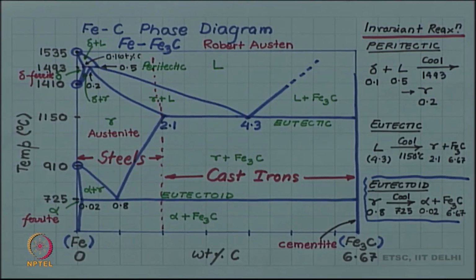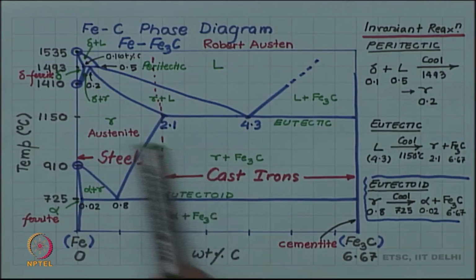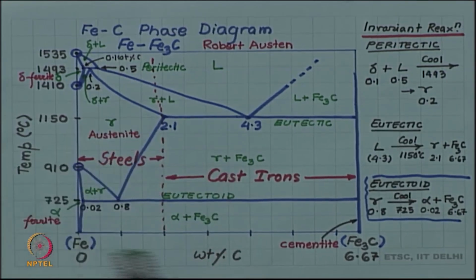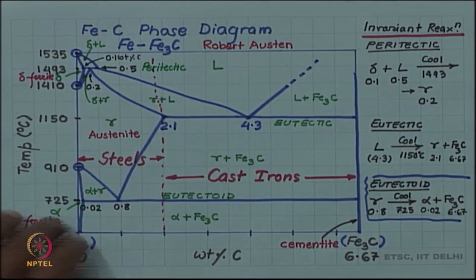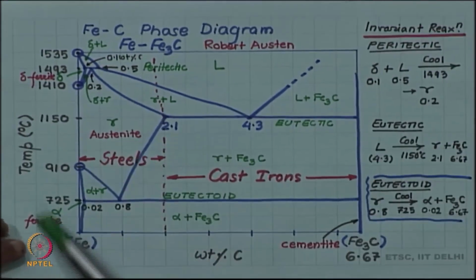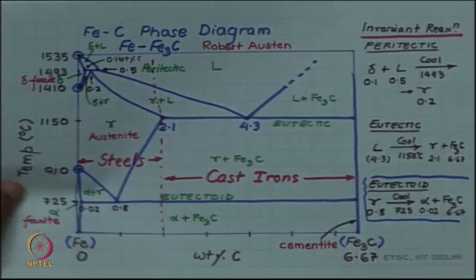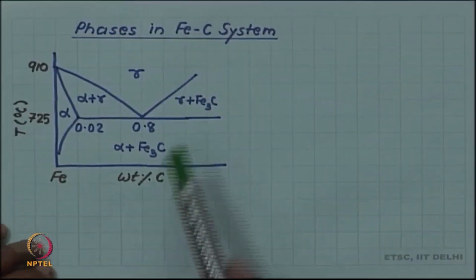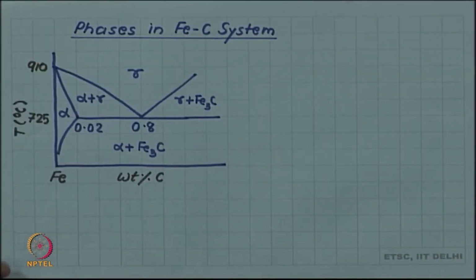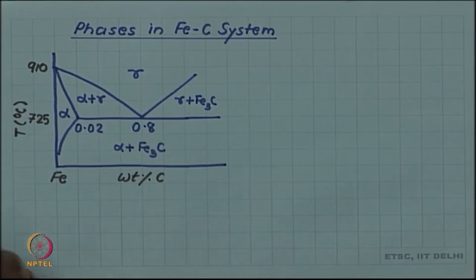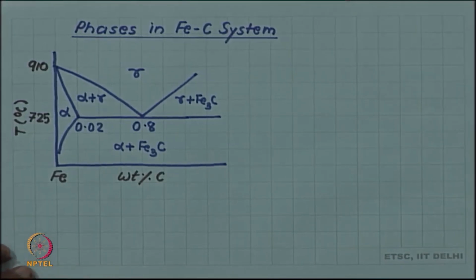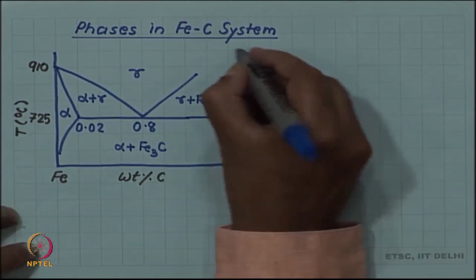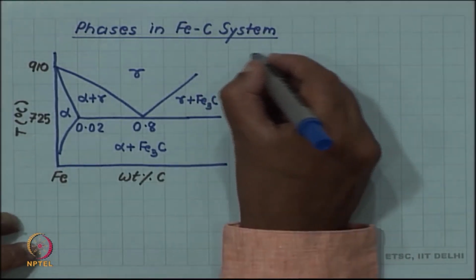So because of that, it is not the full diagram which is of great interest to us, but the diagram close to this eutectoid reaction is what becomes important, and that is why it is this part of the diagram which we will usually focus on, which is what I am showing you here, only the lower part near the eutectoid composition. So, let us look at all these symbols and names again of various phases.